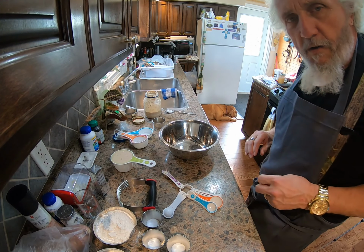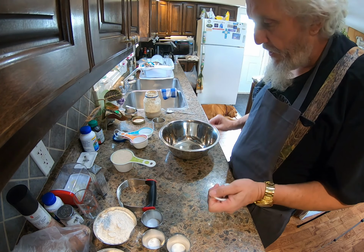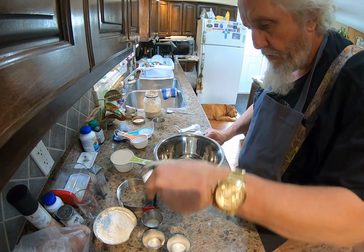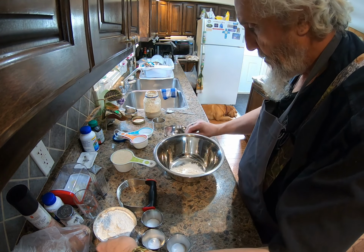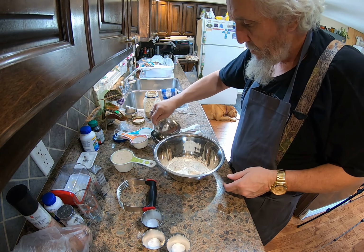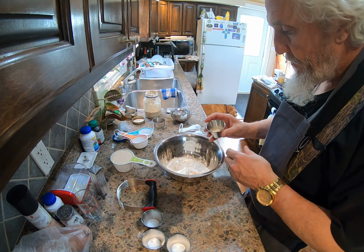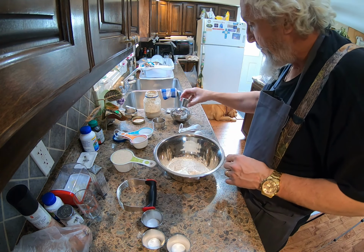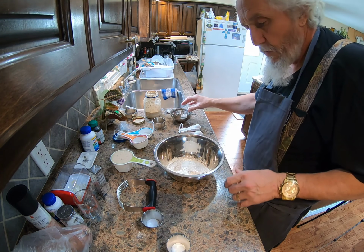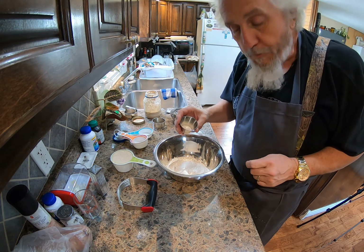I got my ingredients all laid out here on the counter, and we're gonna get her started here. First we'll blend in the dry ingredients, and we'll go from there. So first we got 1.5 cups of flour, 1.5 teaspoons baking powder, 1/2 teaspoon baking soda, 1 teaspoon kosher salt, 1/2 teaspoon of sugar.